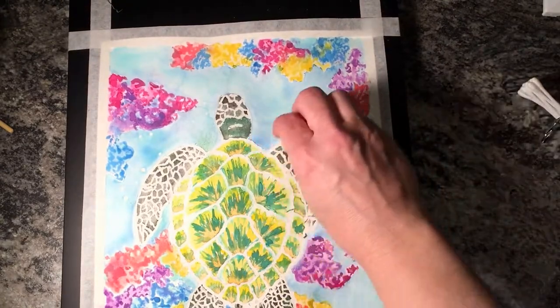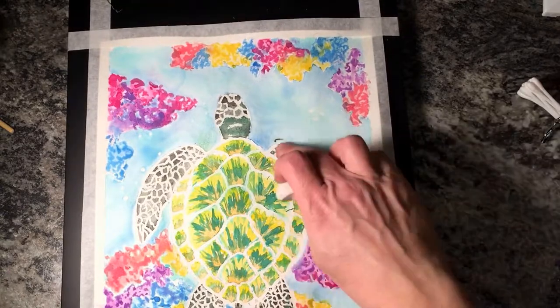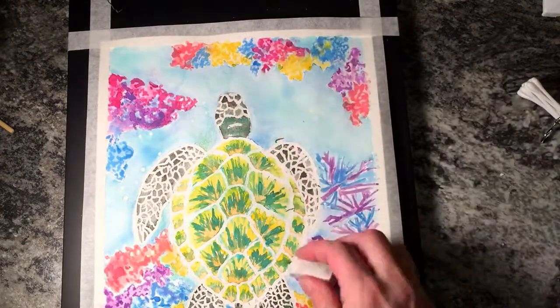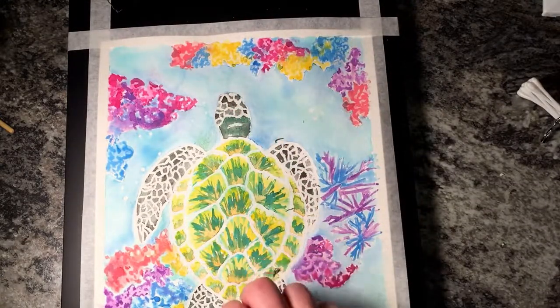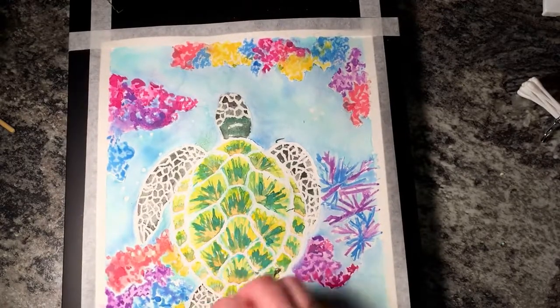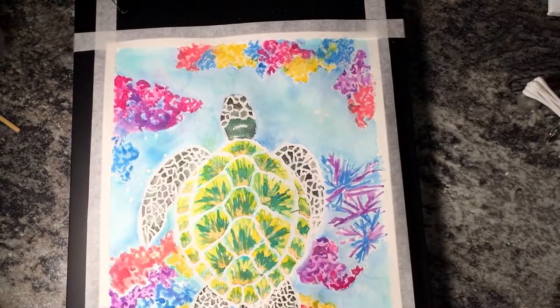So I don't know what to call this. I don't know if it's a fin or a leg or what it is. These bits. Those things. I've been saying that through this whole video. I don't know what to call that. I never thought to look it up. Anyway, so I want to put some pencil around the outside edges of those areas.